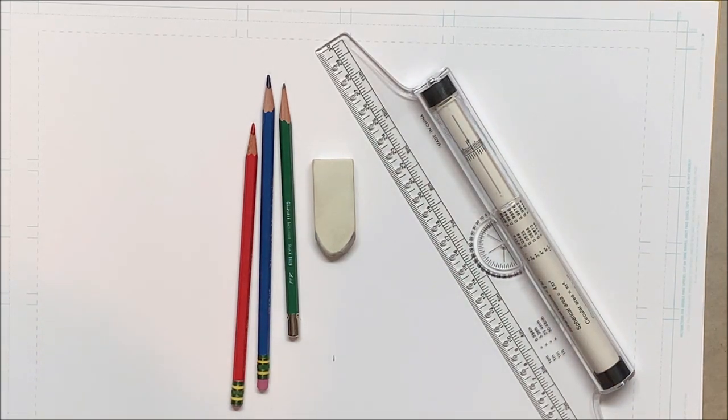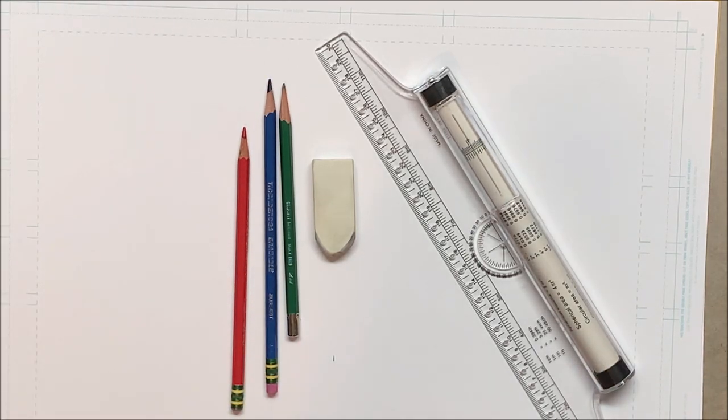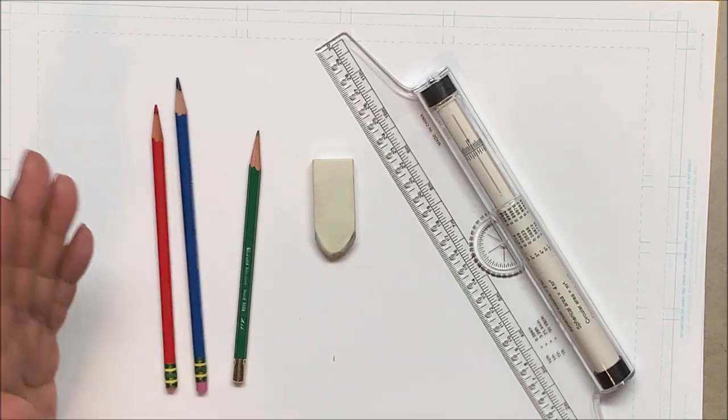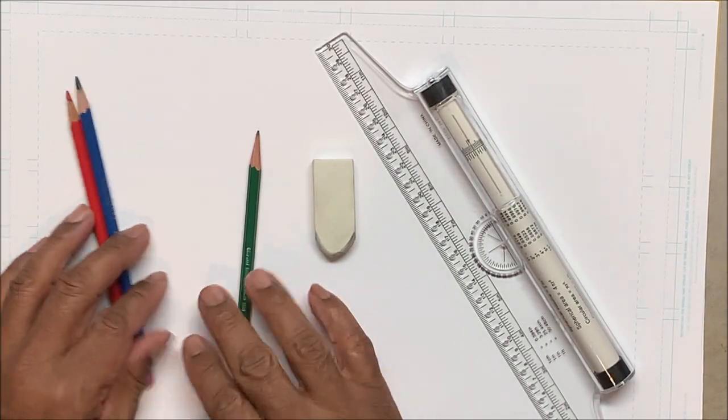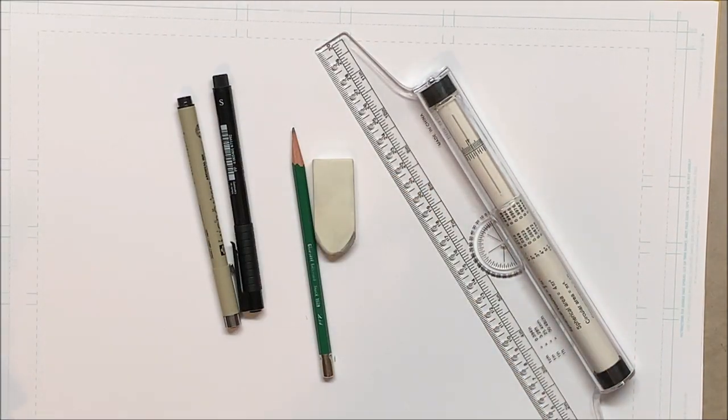So I will leave links to all these materials that you will need. But right off the bat, if you're going to ink, you're going to need some pens. You're going to need a pencil. You really don't have to use these, but you can. I like it. But this and a couple ink pens are all you're going to need in the beginning.